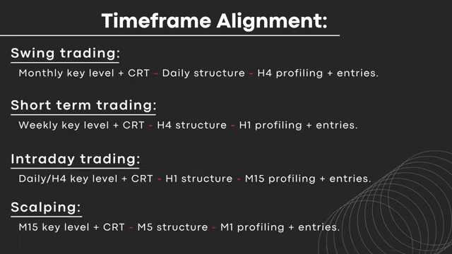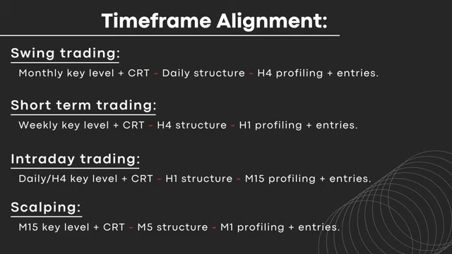Now let's discuss some different time frame elements for different styles of trading, right? The first one we've got is swing trading. For swing trading, our higher time frame will be the monthly chart, and we're going to use it for two functions which I mentioned before, which are marking out key levels and finding CRT.